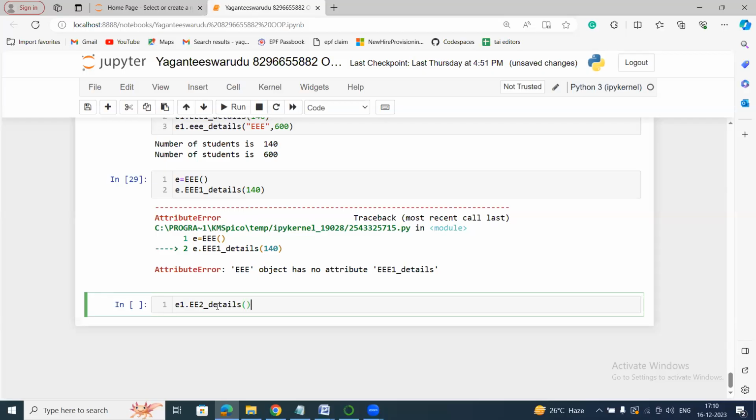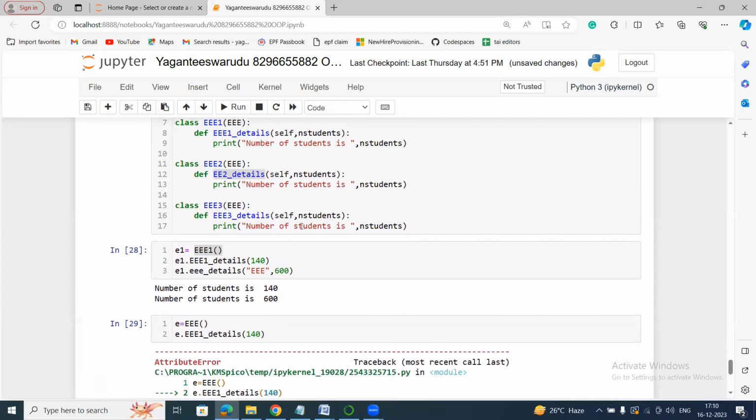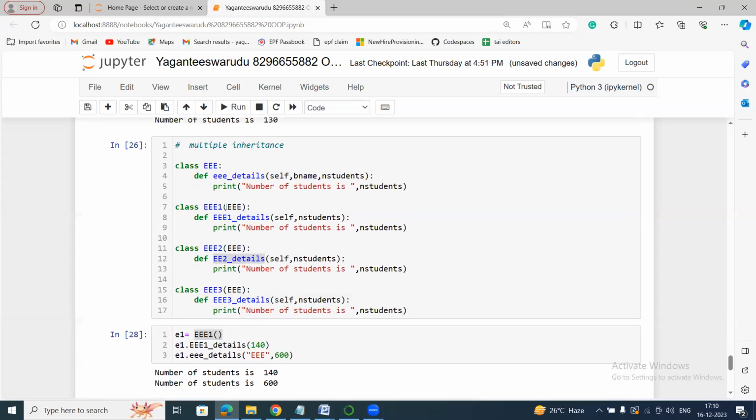For EEE section 2, I didn't inherit from EEE section 1. The only inherited class for EEE section 1 is EEE, but not EEE section 2. So if I try to access EEE section 2 details, it will give you an error.